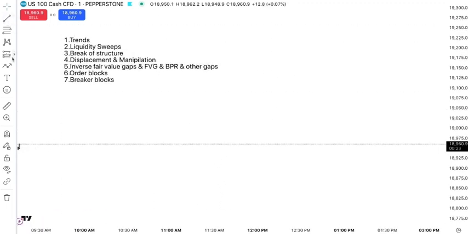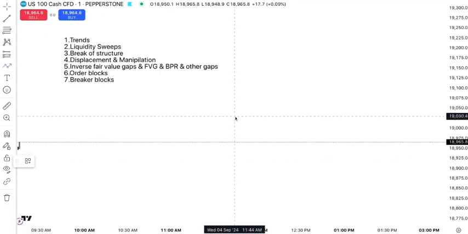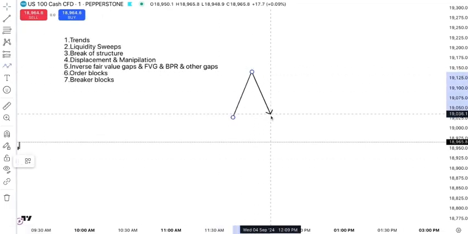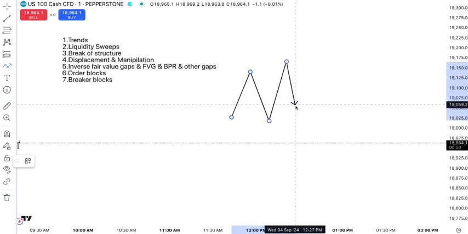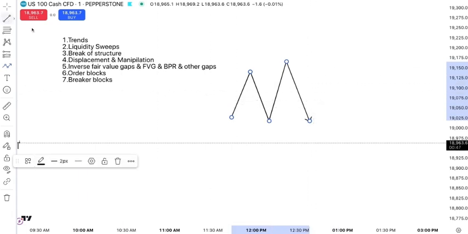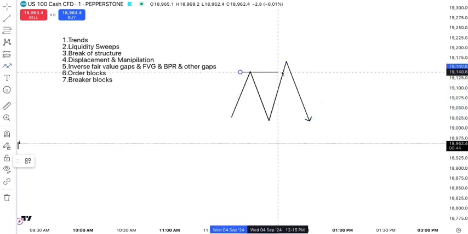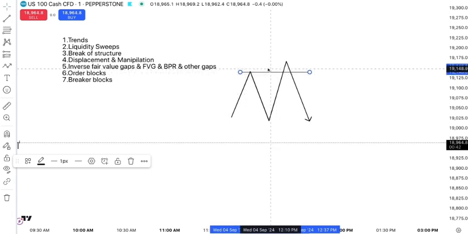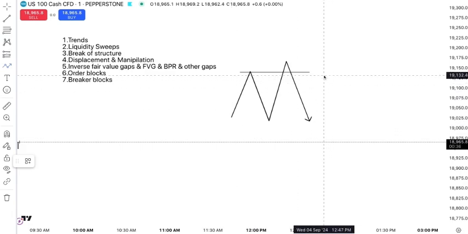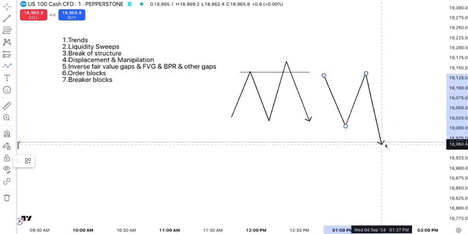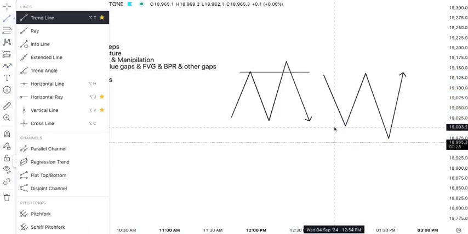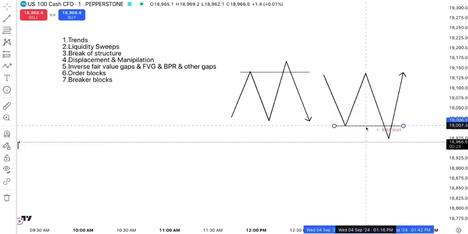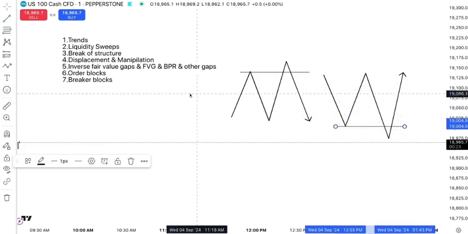So next, we're gonna be talking about liquidity sweep. So liquidity sweep basically is when we have, right here, a high right there, and it gets swept. The market sweeps it, as you can see. You can draw this right here. So that's a sweep on the upside, and then we have a liquidity sweep on the downside. So that's how that would look.